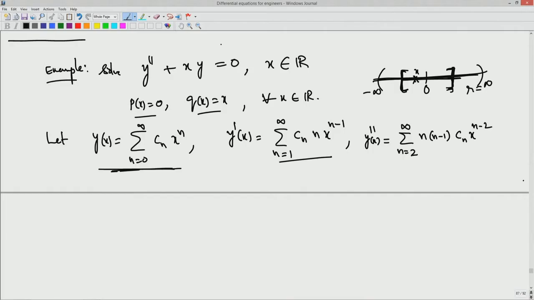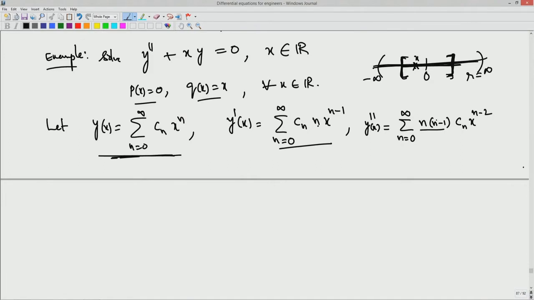Okay. So, even though when n equal to 0 it looks like 1 by x, if I put n equal to 0 into C 0 times 1 by x, that is anyway 0. So, this does not matter. Okay. So, you can also include n equal to 0, because the factors n and n minus 1, these two take care and make it 0. Okay.